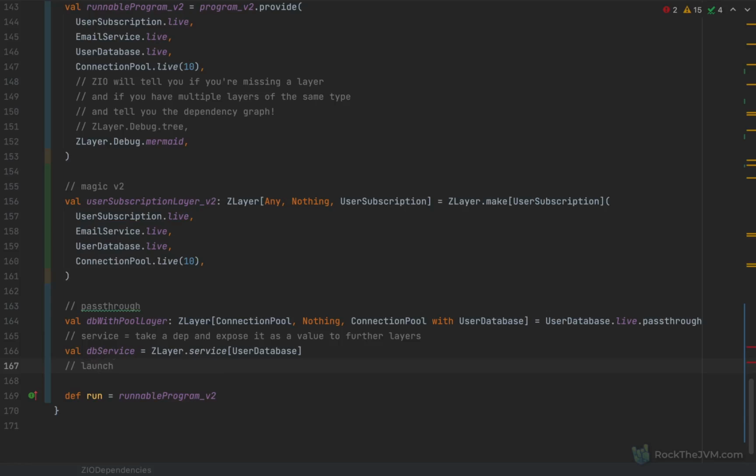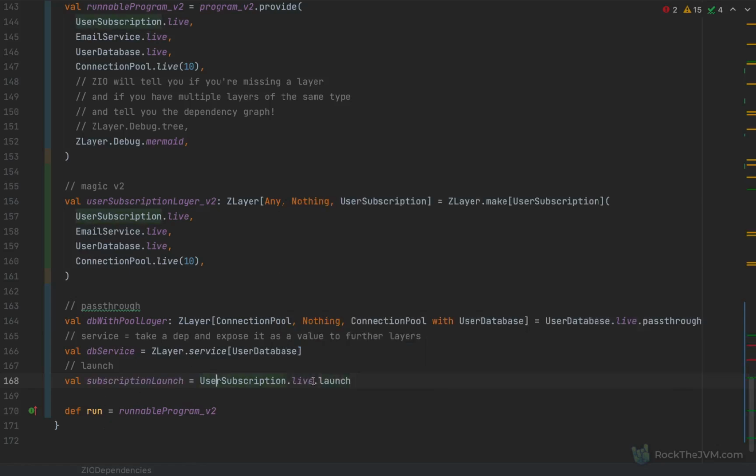And then we have a feature called launch, which will start an actual ZIO effect, which will never finish, given the existence of the particular dependencies that the ZLayer requires. So for example, I can quote-unquote start this user subscription service by saying, let's call this subscription launch as UserSubscription.live.launch.